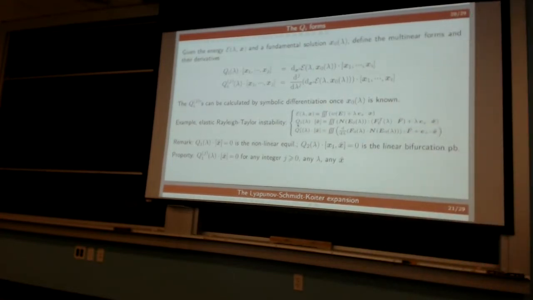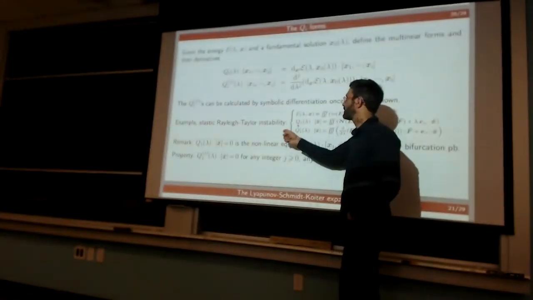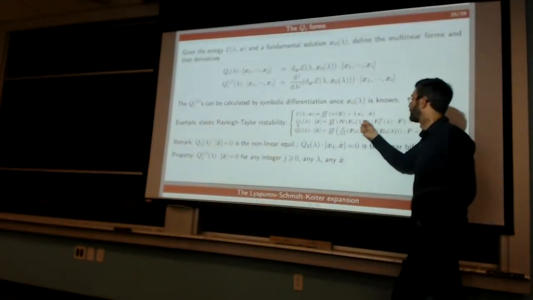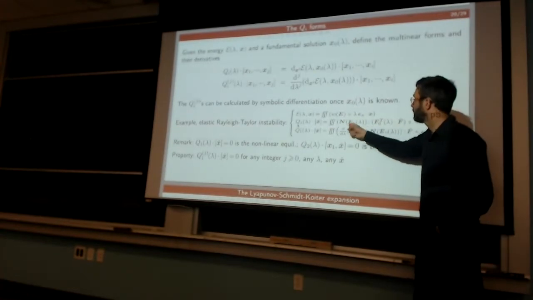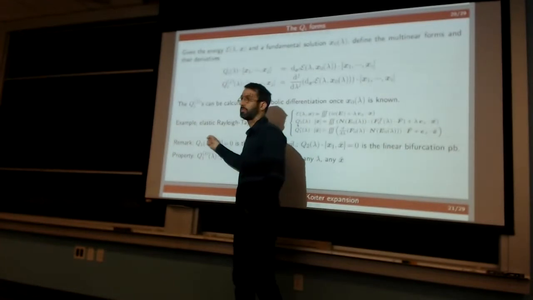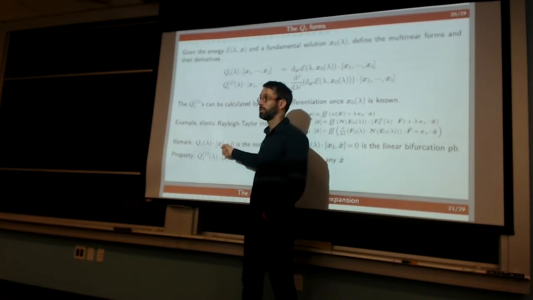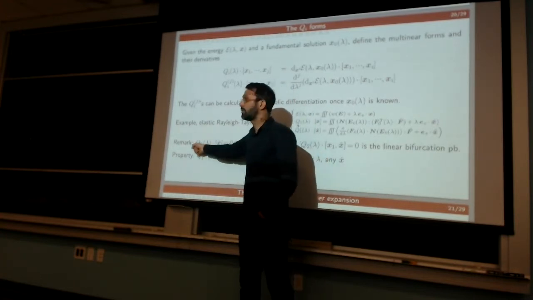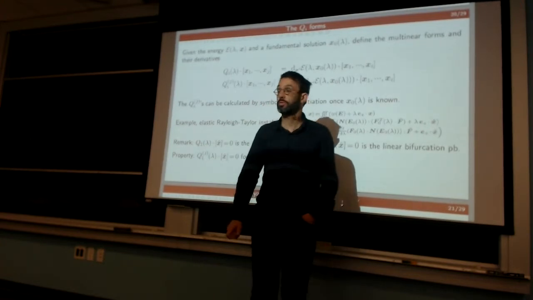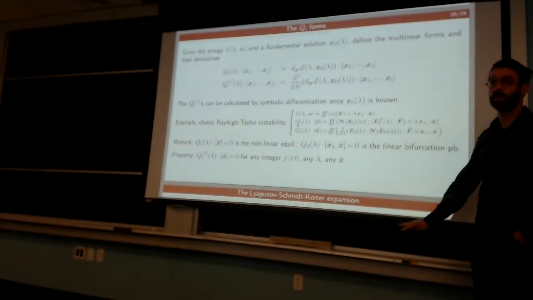So there are two things we should note. First, as I said, Q1 is already the one that corresponds to the nonlinear equilibrium, and it's expressed in the fundamental configuration. So by definition, this is 0, just because my fundamental branch has to satisfy the nonlinear equilibrium. That's what I've been assuming since the beginning. Okay? So this Q1 is actually 0 on any virtual increment. Is that okay?